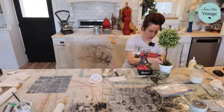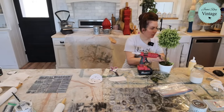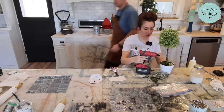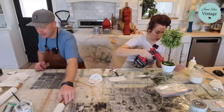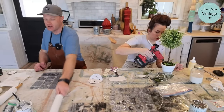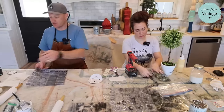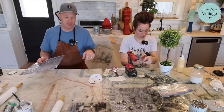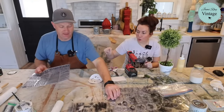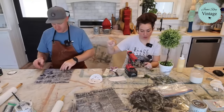And Jamie says she's going to paint the handles on these at some point. Yeah, I will. Once it's all the way dry. We have so many projects to do. I don't really want to use a heat gun any more than I have to. I think I'm going to do two like that. Actually, no, because two are going to the same person. I don't know which ones are going. I have to look at the picture to check the handles. The handles are different, so I don't want to. I do know that the darker one with holes in the handles is the one that's going to be for sale this Saturday. I know that much.